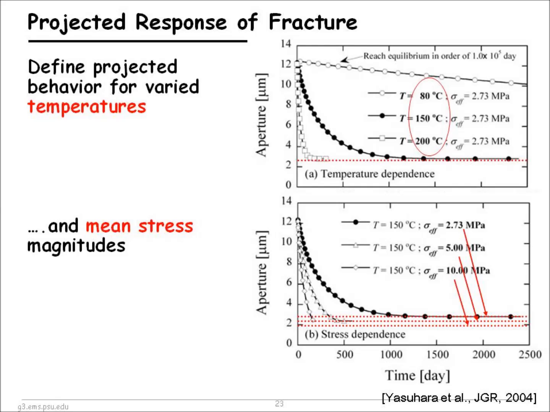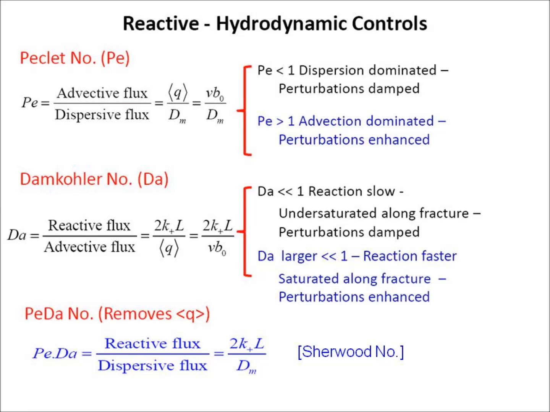You can then look at the behaviors you'd have as a function of raising temperature. If you raise temperature, then at the hottest temperature, you get the fastest response. At the coldest temperature, for a given stress, you get the slowest response. Or you can keep the temperature constant and change stresses. If you increase the stresses, you get a faster response, and if you decrease stresses, you get a slower response. They end up at roughly the same permeability or aperture at the end, but you can modulate behaviors based on that. And so the interest in diagenesis is being able to look at that.